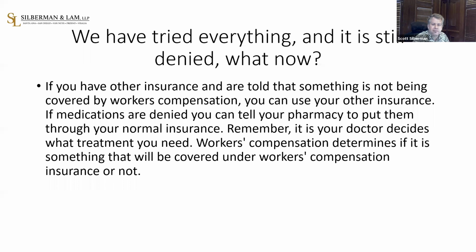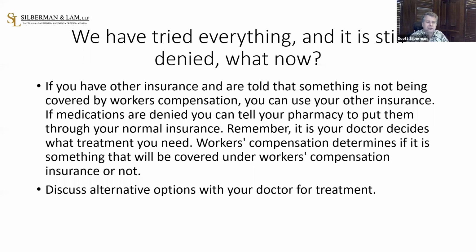Now remember, it's your doctor who decides what treatment you need. Workers' comp only determines if it's something that will be covered under workers' compensation or not. So in workers' compensation, we have the formulary, which is the medications they cover. We have the medical treatment utilization schedule. So it's limited medical treatment, much more limited than your PPO or your HMO that you have your health insurance with. So you can get your treatment somewhere else if we've tried everything, or if it's something that you need right away. You can also discuss alternative options with your doctor for treatment.